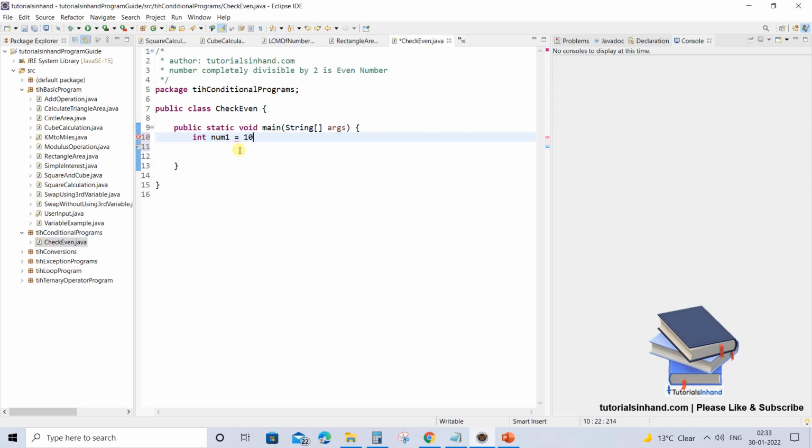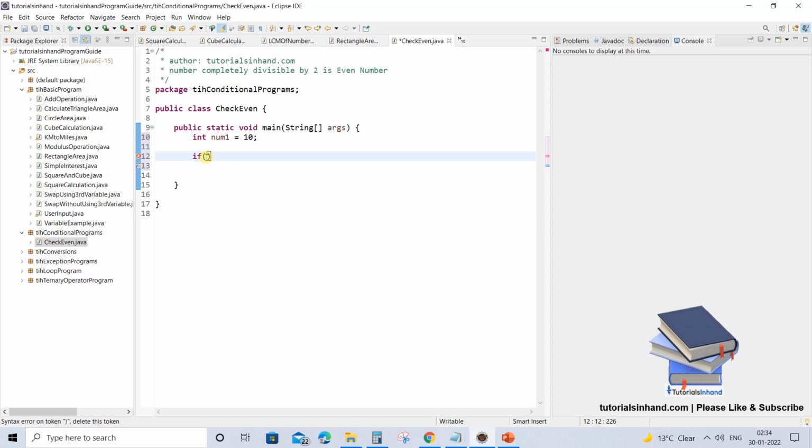So for now, let's have a number as 10 and then we are going to check whether this number is even. So how can it be done? It can be done by dividing it by 2 and checking what remainder it leaves. So we can use the modulus operator now. If we use the modulus operator on it, then we have an if condition. That means if the condition that I provide within the brackets turns out to be true, then only the code within that if block would get executed.